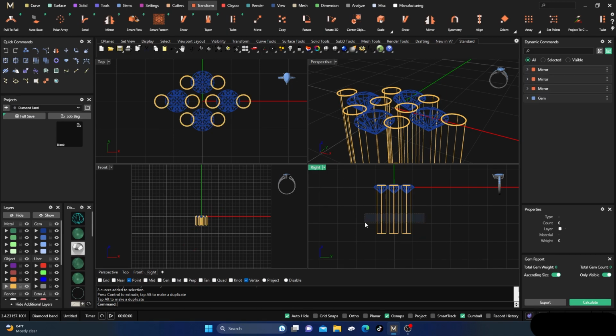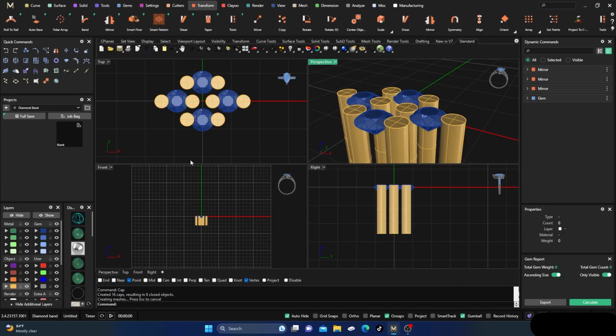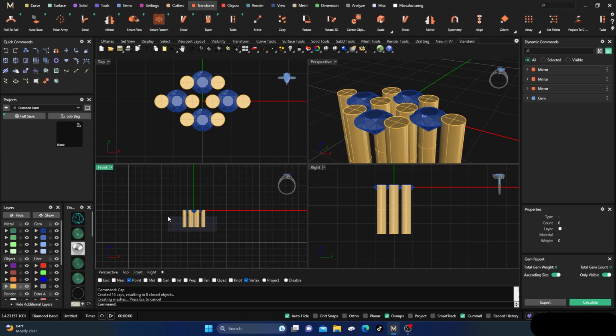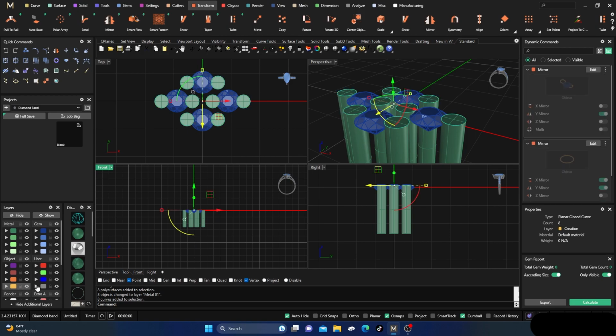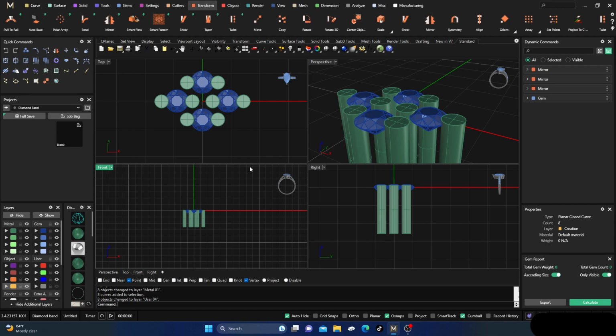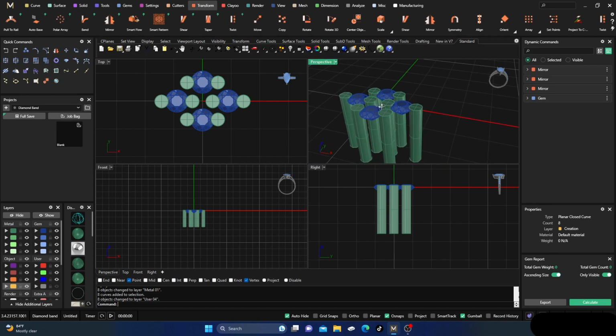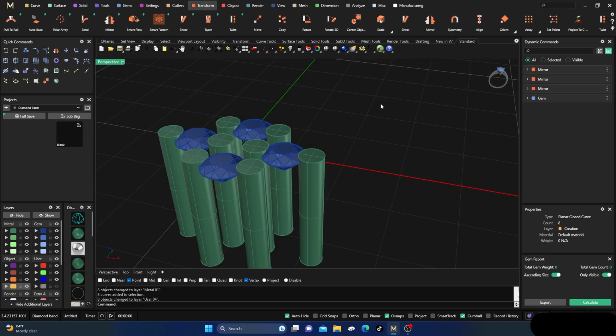And then I'll just go ahead and select all that, and I will type in CAP and hit enter. So we have it all capped, and I'll give it some shading, all right? Now I'll select this and we'll just switch it to green so I can go ahead and select all this yellow, and then I'll just turn it to gray and then hide it because we don't need it right now. And as I said, we're going to do some strange things in this video.